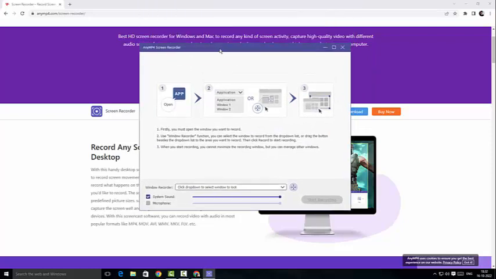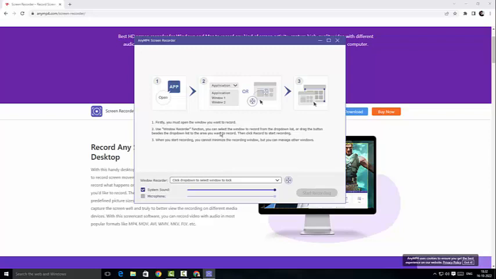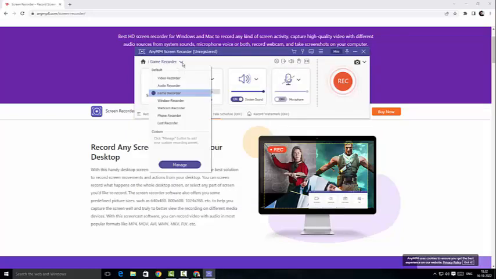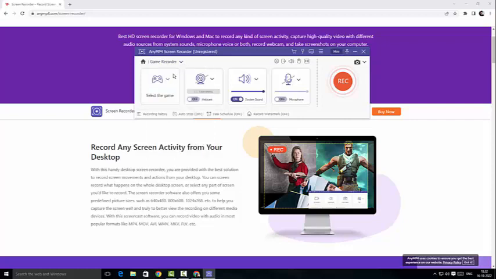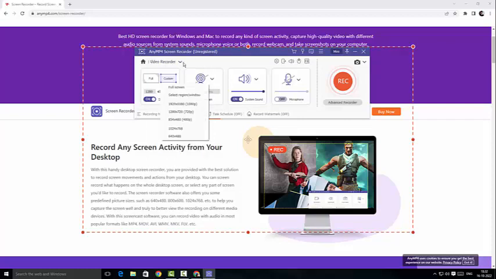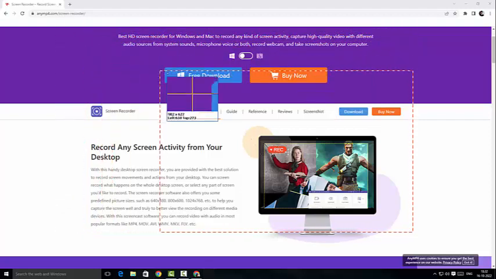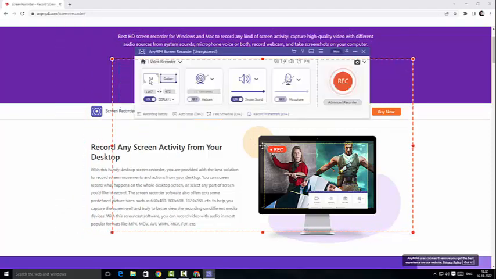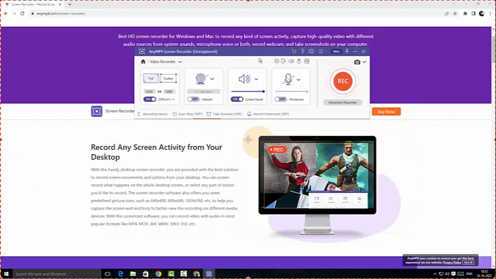Here we can actually set up a window, or we can just press escape to go back and choose. So here we are. We are in the video recorder. Video recorder here means the screen recorder. I'm just gonna either select the area that I want to record, or just click on the full screen to select the full screen. And here I could actually opt to select multiple displays if I have multiple displays over here.